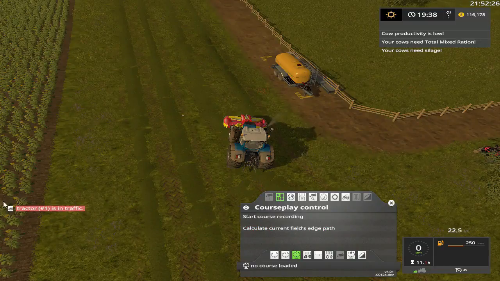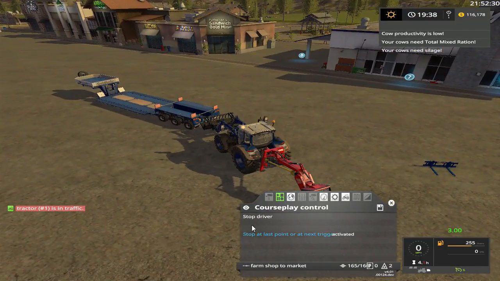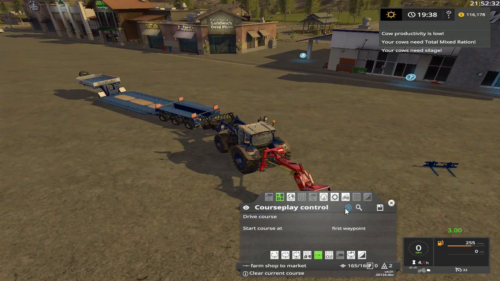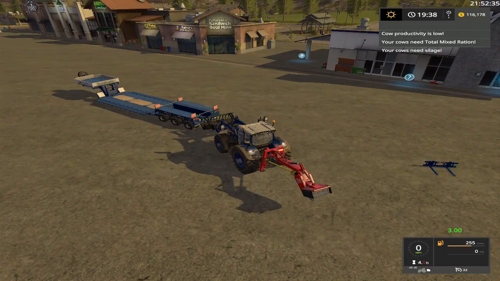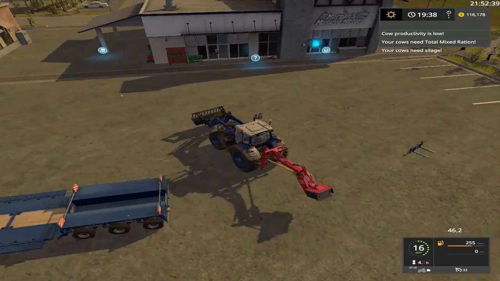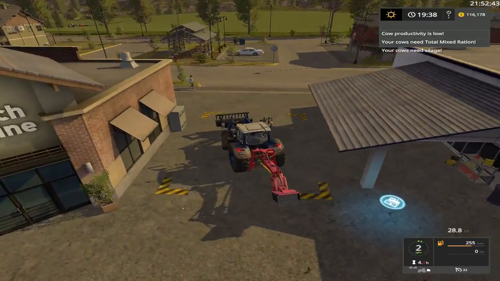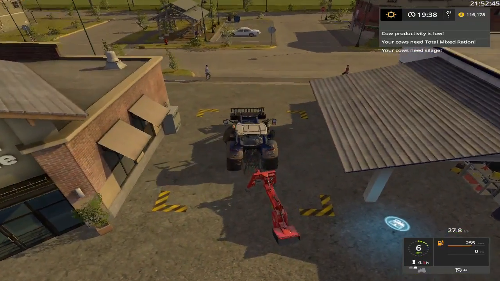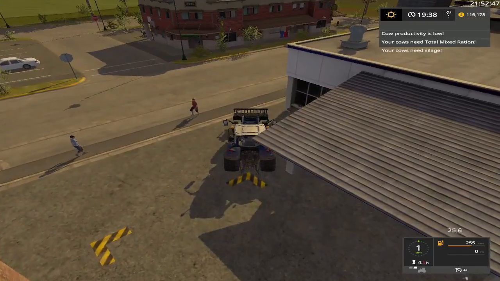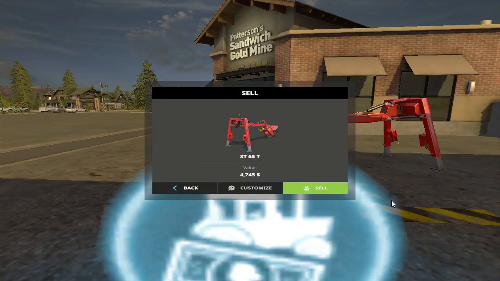Okay, he shouldn't be in traffic. He should have stopped. Stop driver. Delete that. Close. There's our forklift parts right there. Let's go ahead and drop this off. Let's get over here out of the way of the sale point. Hope I'm far enough now.